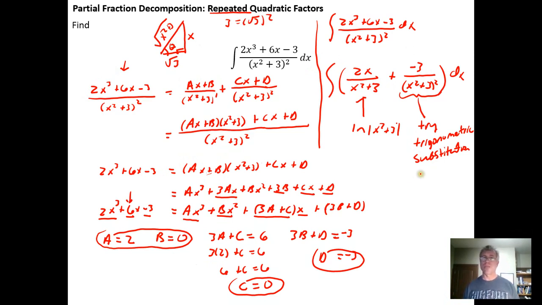Or the other option is to look in a table of integrals and see if this integral pattern shows up in a table of integrals. So still work to do, but you're in better shape than you were to start with. And even if you can only evaluate one of the two integrals, say this one, you're in better shape because now you have a simpler integral if you need to do an approximation technique.